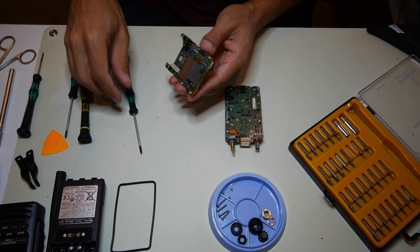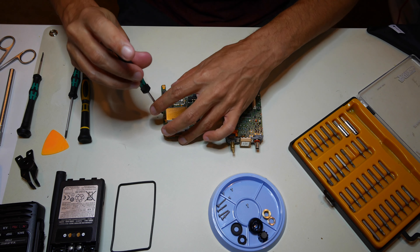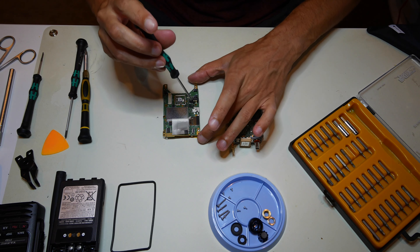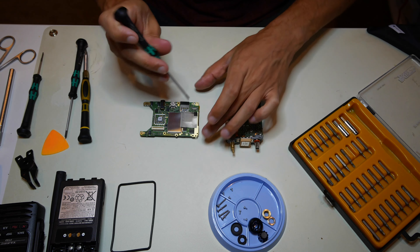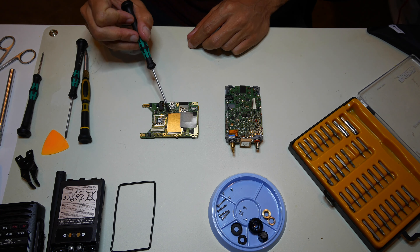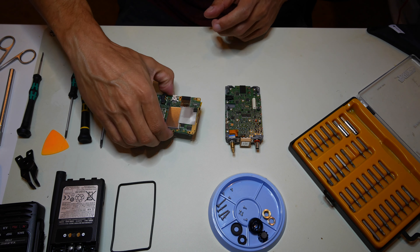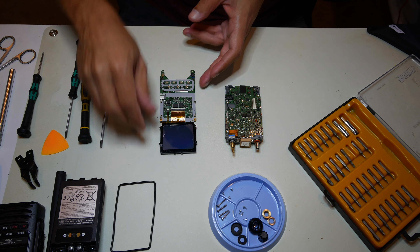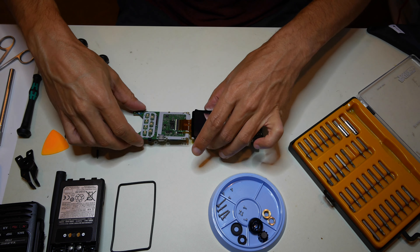I'll take off the screen just to show you what's underneath — there are four screws on the back. Underneath is one of the processors with a type of heat sink material. On the wiki I actually pulled it off and took pictures underneath it; it just peels off like a sticker and looks like a heat spreader used with that processor. I still haven't seen what's underneath the other covered area on either of these radios. I'm assuming it's the DSP, since there are two processors plus a DSP, but it's completely soldered down to the board and I haven't wanted to cause permanent damage to get underneath it.